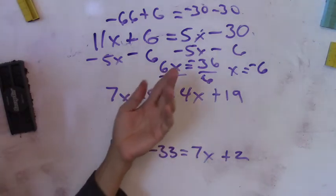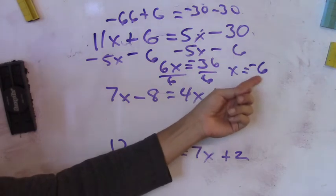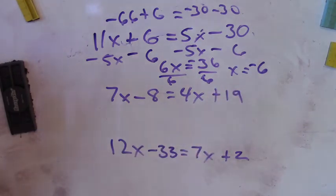Now, what you just did is you evaluated this expression for x. And x turned out to be -6. Right. All right, next one. Fine job. So this one would be... And see, this is how fast it happened.